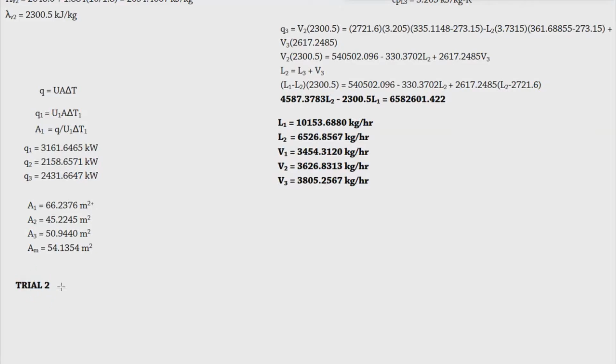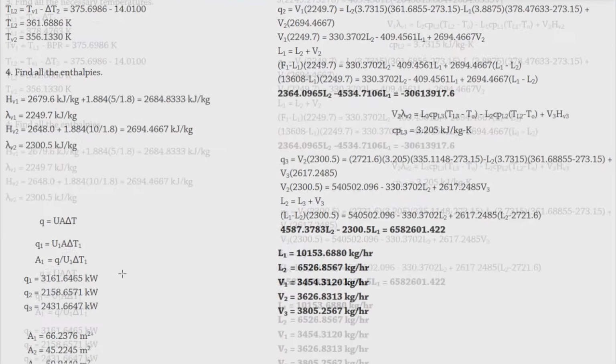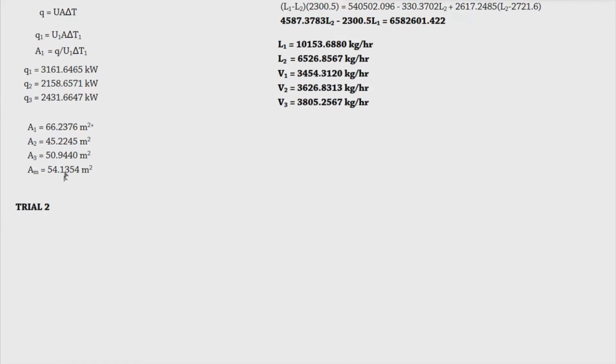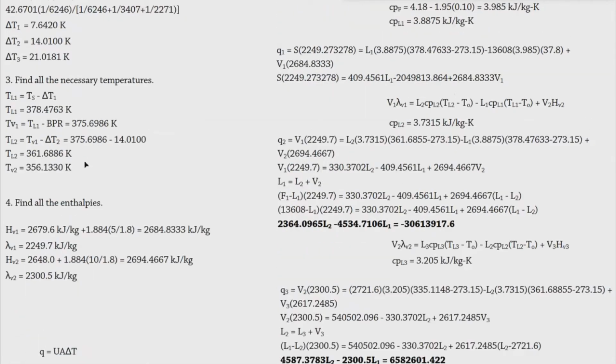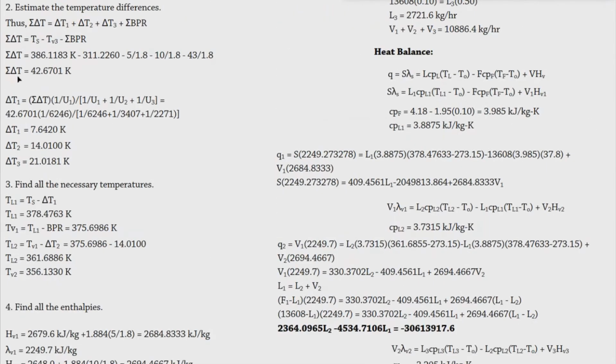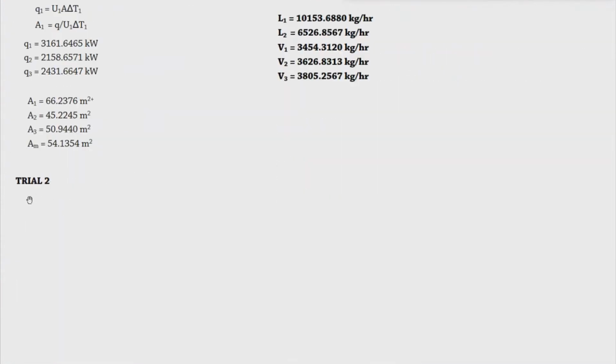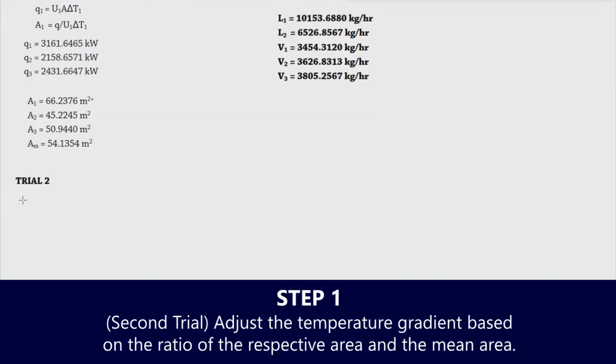So, sa trial 2 naman, medyo magkakaroon tayo ng reference in a way na mas papadali niya. Okay? So, to get delta T1, yung i-adjust natin dito ngayon, no? Kasi yung delta T, pwede natin siya ma-compute based dun sa ating nakuha mga values. Kasi gagawin niya is i-adjust niya based dun sa ating mean area. So, lagyan na lang natin ng apostrophe para ma-specify na ito na yung second trial natin.